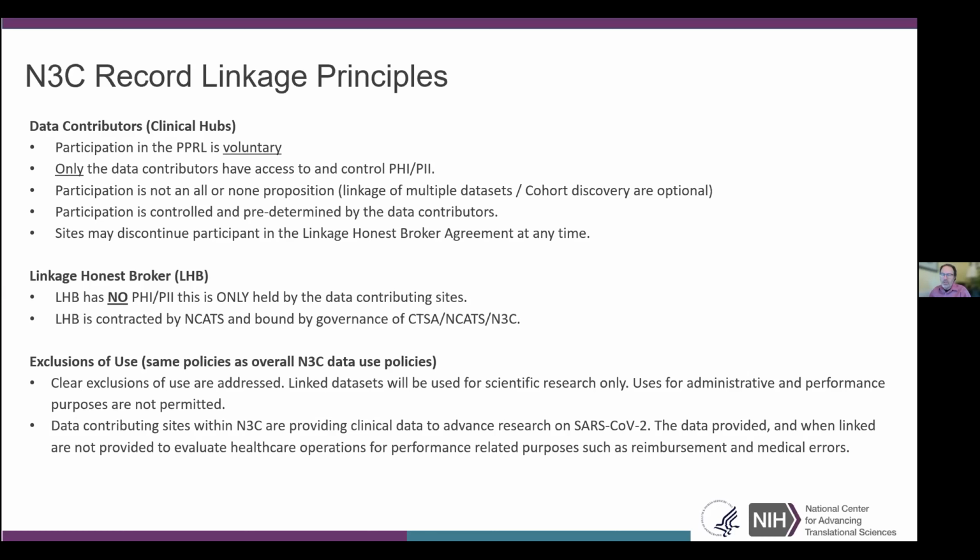I won't get into the details of it, but there's a greater than 90% chance that the honest data broker, or the honest linkage broker, will be able to say that both 1, 2, 3 and 4, 5, 6 are in fact the same person. Again, they only know they're the same person. They don't know who they are. So they would say to N3C, both of these people are the same, and N3C then would adjudicate those two records.